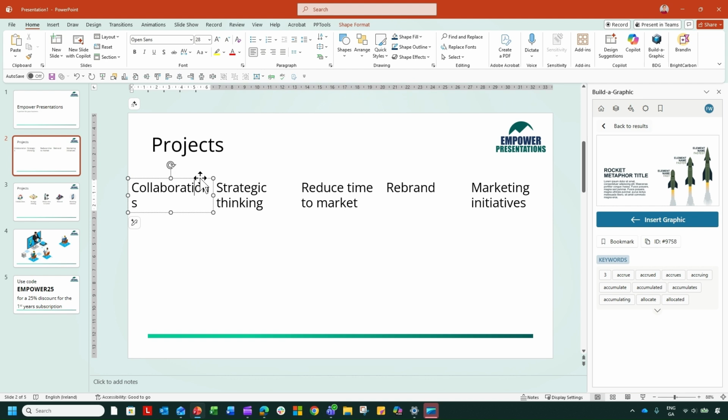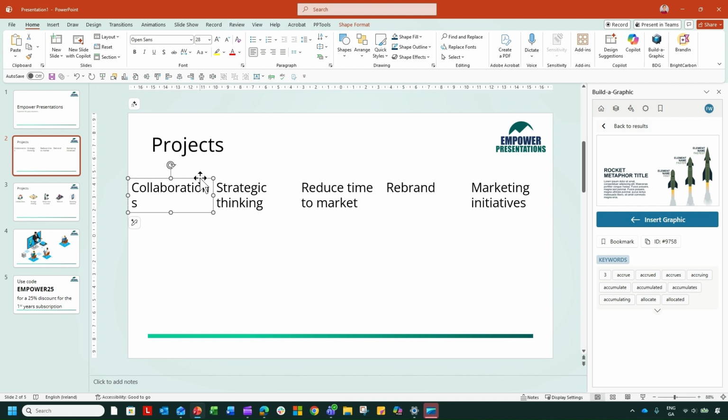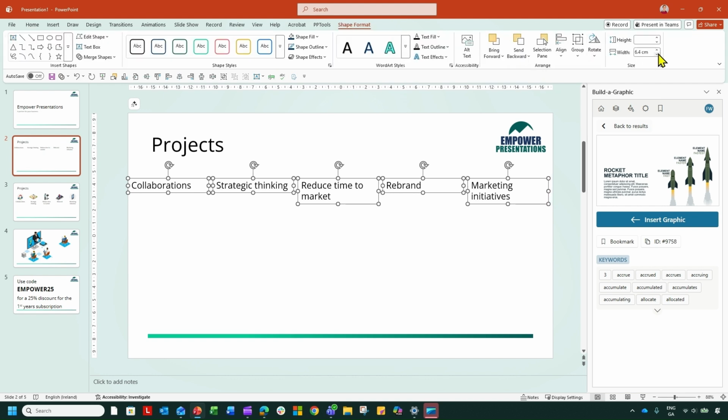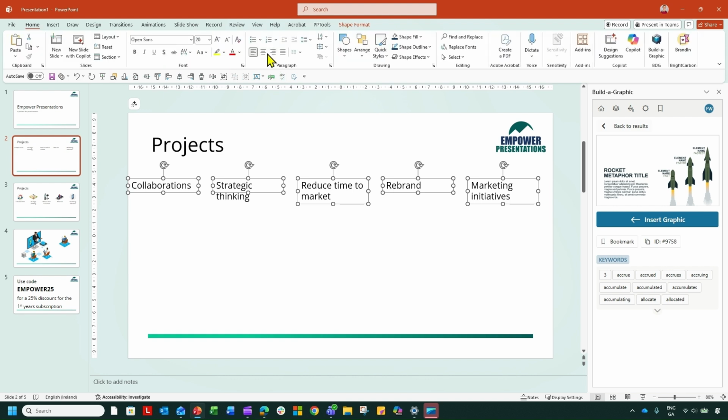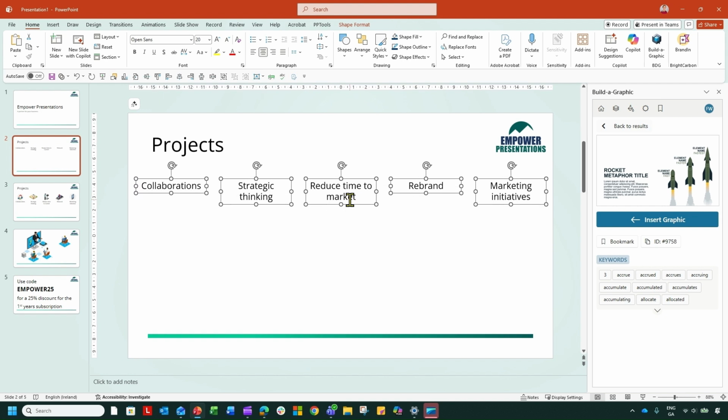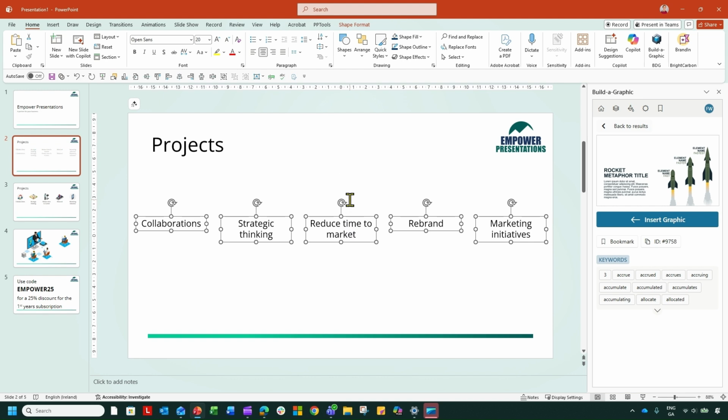So now what I want to do is select them. So again, I can click on the outside of the text box, press and hold Control, and select the other 5. I want to make the text a bit smaller. I want to make the text boxes slightly smaller as well. And I want to center the text in these. And I might just space them out a little bit, so I can use the arrow keys because they're all selected just to space that out a little bit. And I'm even going to move those down using the arrow keys again so that they're lower down my slide.